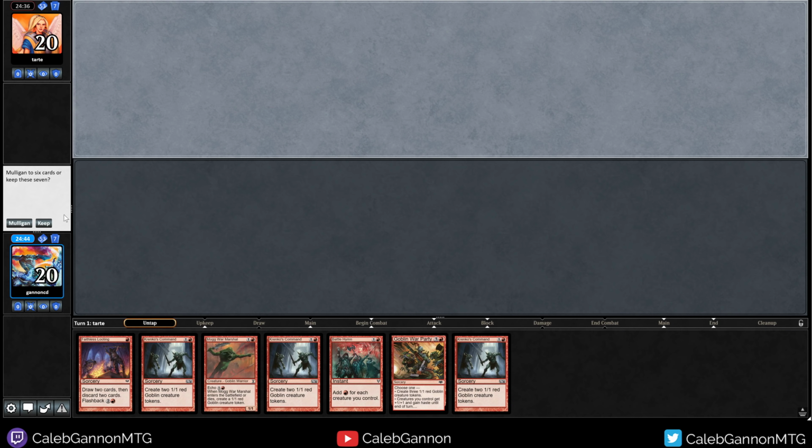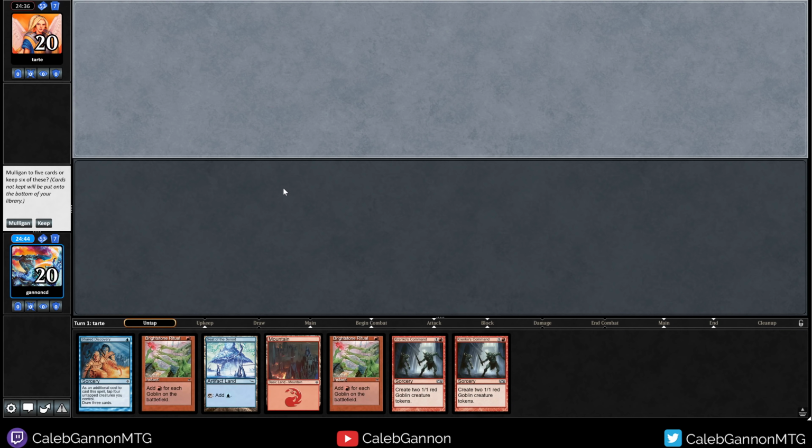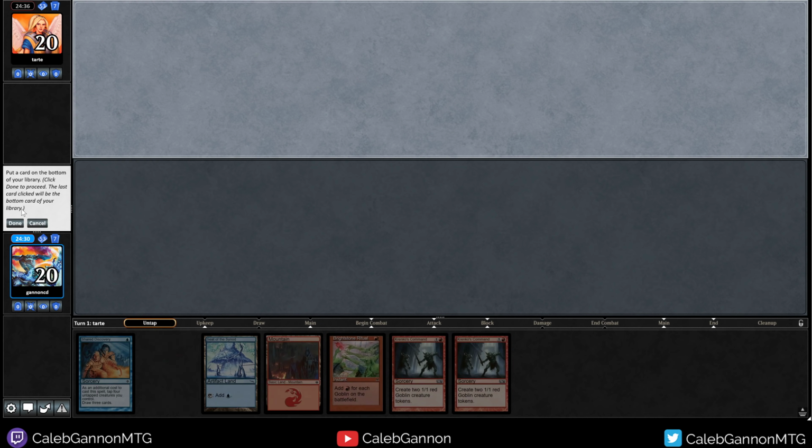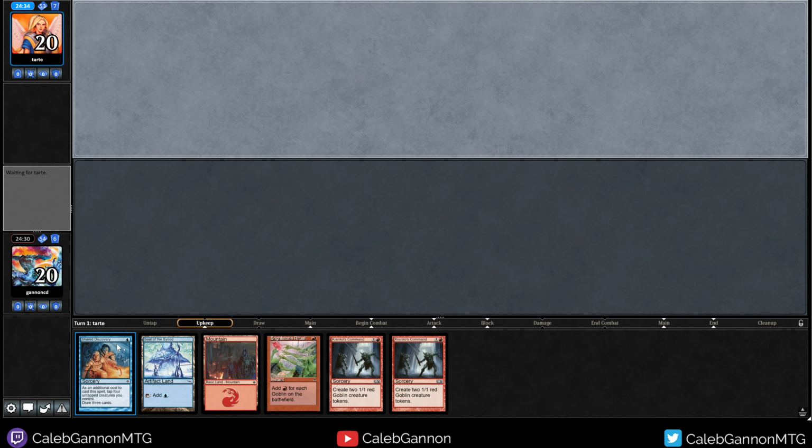We're going to mulligan. Not a good start. That is a good start. I'm going to keep this one. And, oh man, I hate bottoming a Brightstone Ritual, but we generally should only need one. Alright, I'll do it. This is a pretty decent hand.